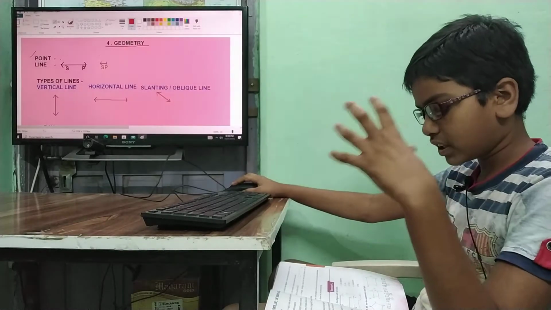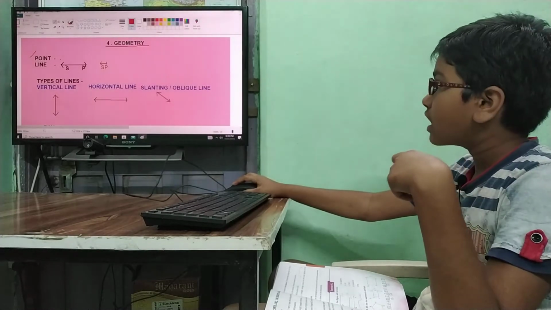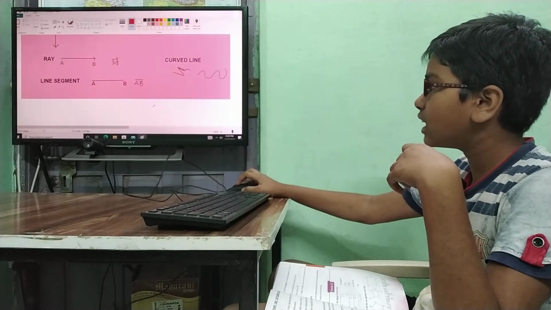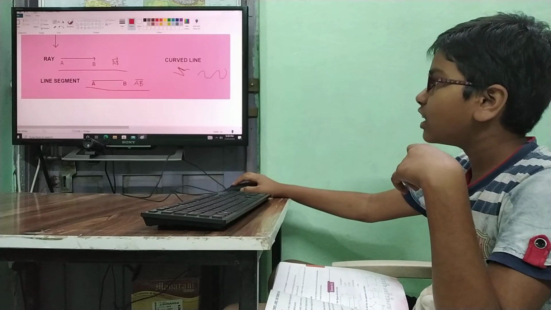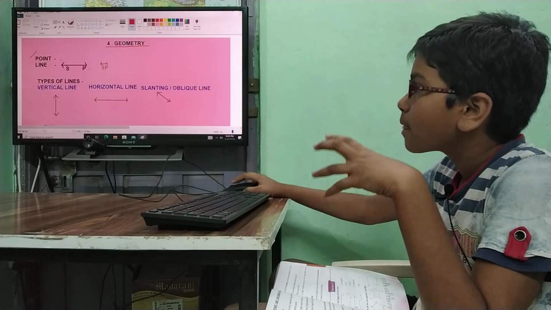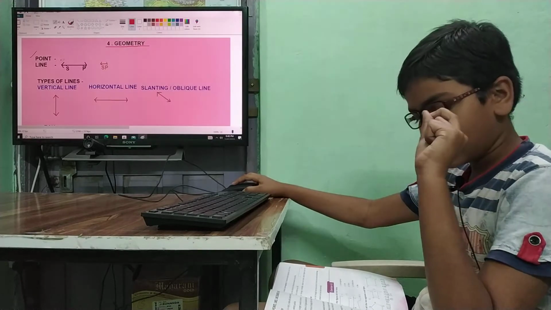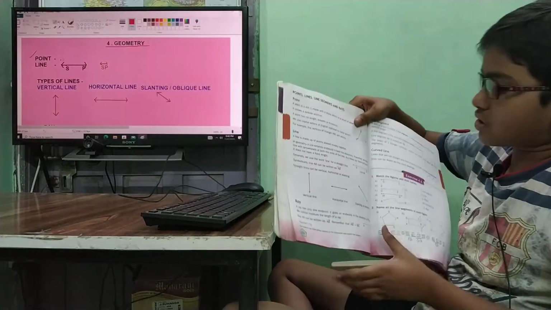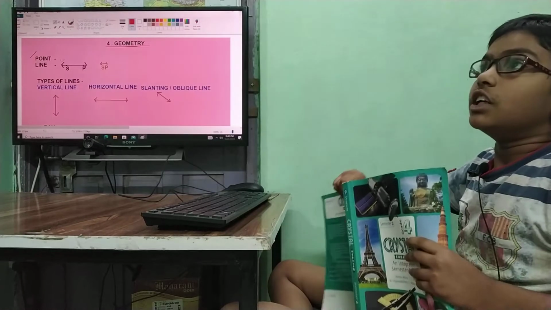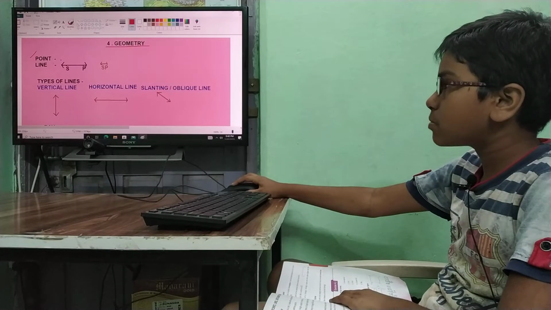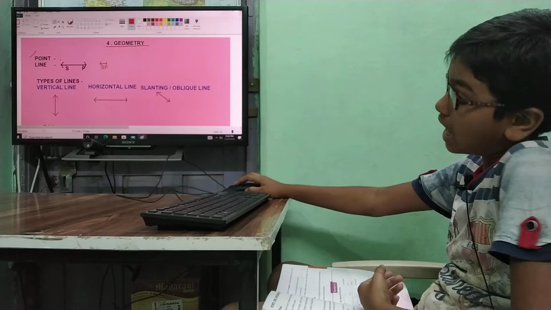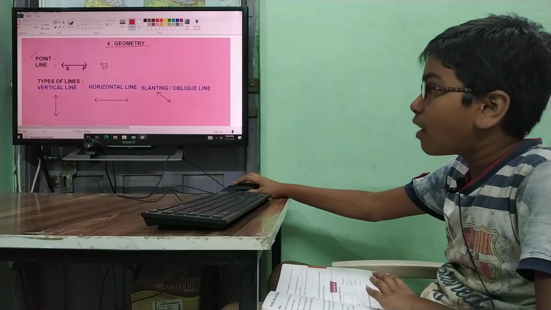We use capital letters of the English alphabet to name points. Like this one here, you will be seeing. So many times I have made these letters in this way. What is the usage? Now we'll be seeing. If we name points A, B, C, according to your textbook, a triangle shows A as a point, B as a point, C as a point. A shape is made up of line segments, and a line segment is made up of points.